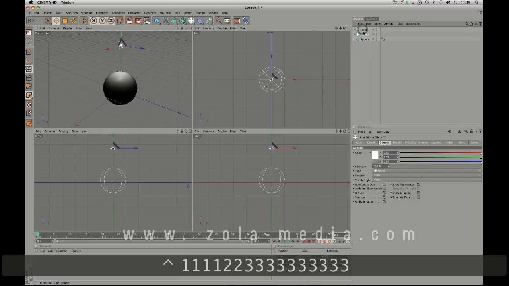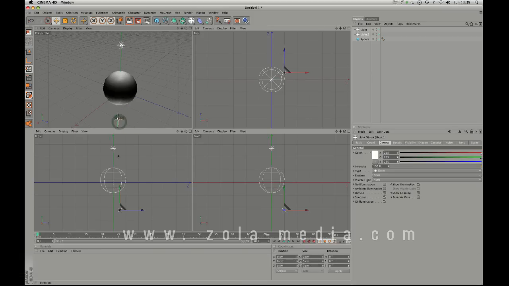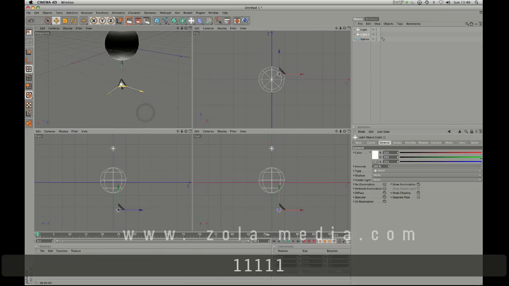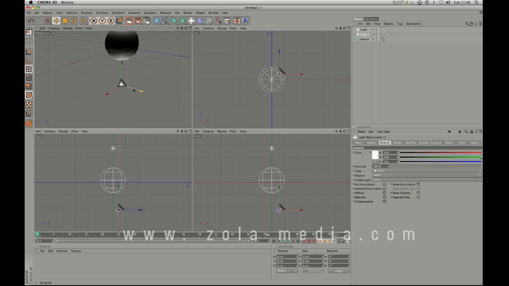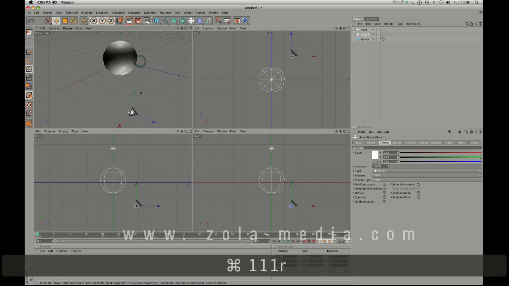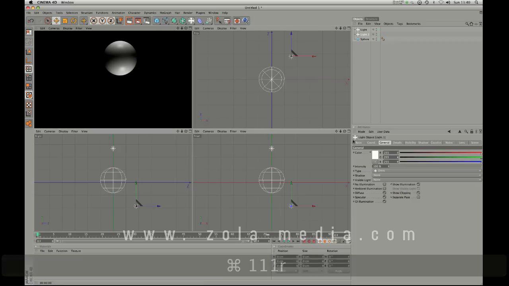If I Control drag out here, let's create some slightly more interesting lighting. Like I said earlier, if you drag one of these bands, it will use this and this in this case. So I'm dragging down and towards. If I drag this one, I will drag up and right. If you want to isolate one of your moves, I have a better view from here, this is a top down of what I'm doing. And so now we have it lighting from the bottom and the top.